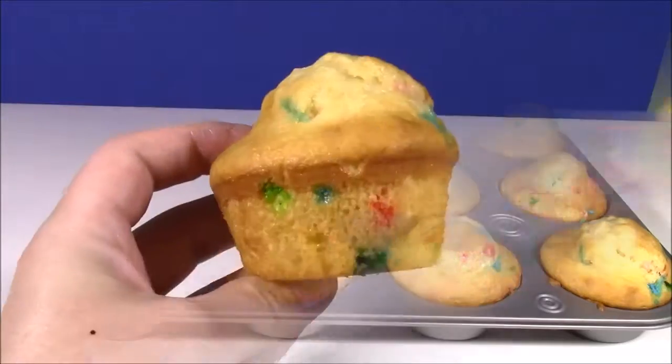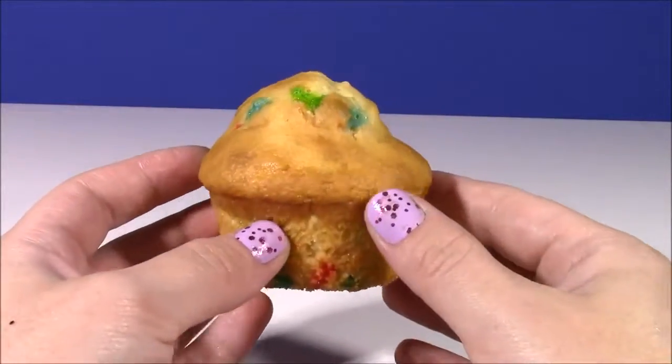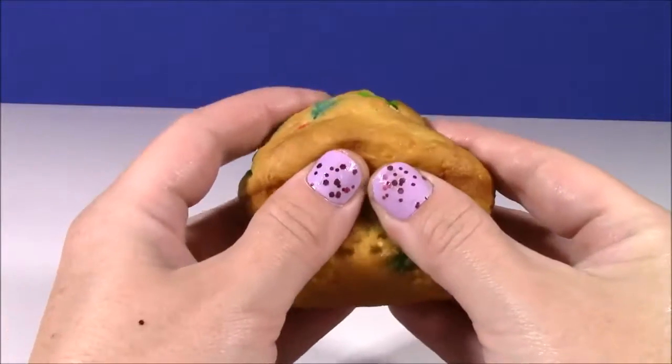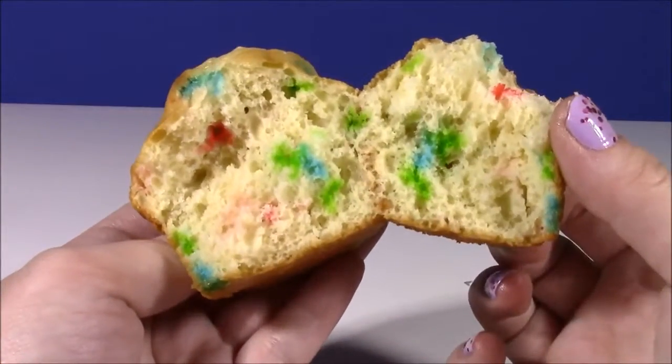Here's a close up of one of these amazing cupcakes. Would you look at these? Oh, they smell so good and buttery. And when you open them up, look at all of the colors inside. So cool.